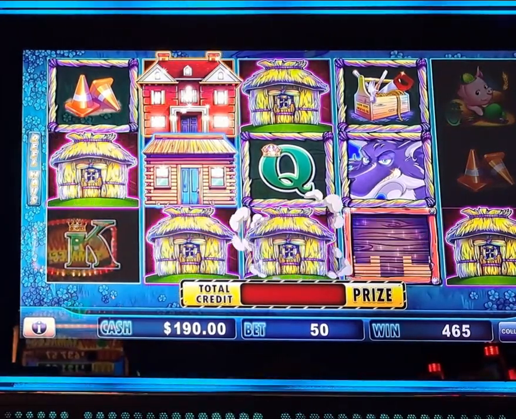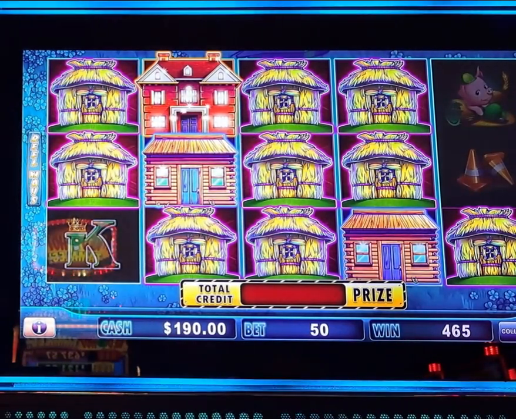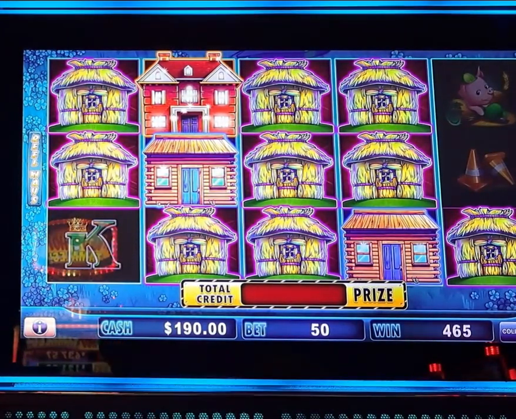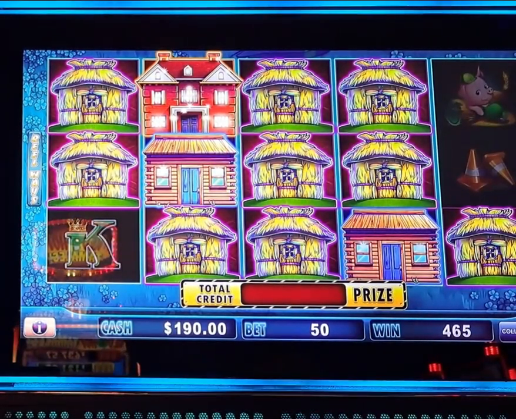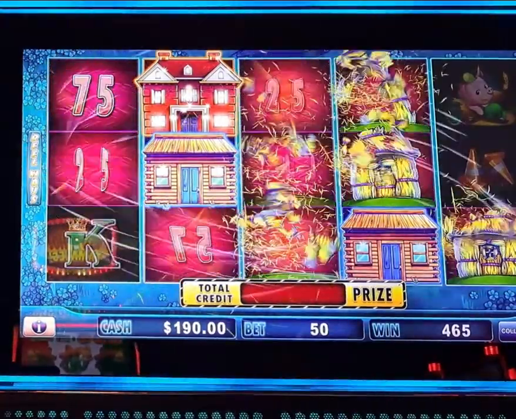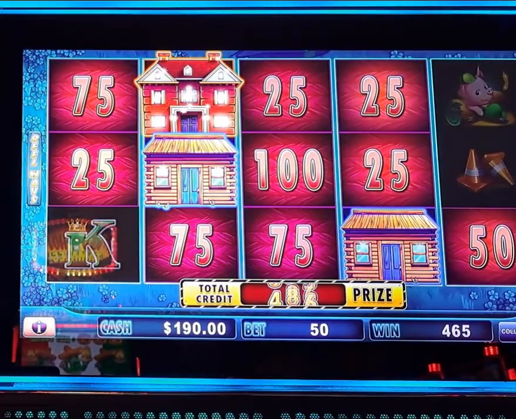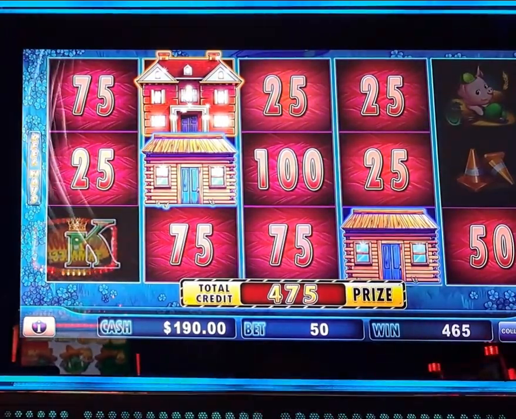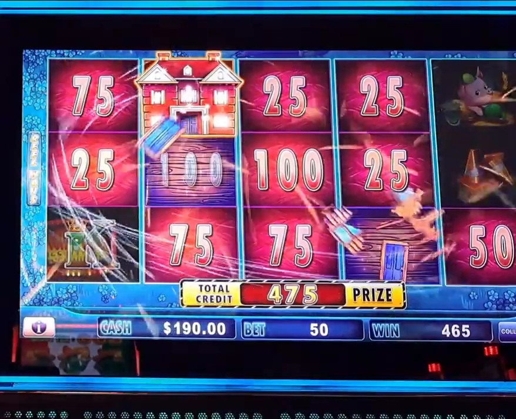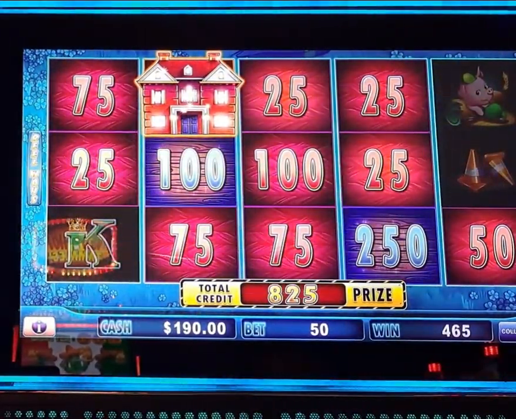Alright, so we've got two wooden houses and one mansion. Of course, the straw houses will each be about $5. Get that out of the way. And a $10 one, a couple 750s. This might be alright. $10 and $25 on the wood ones and the mansion.